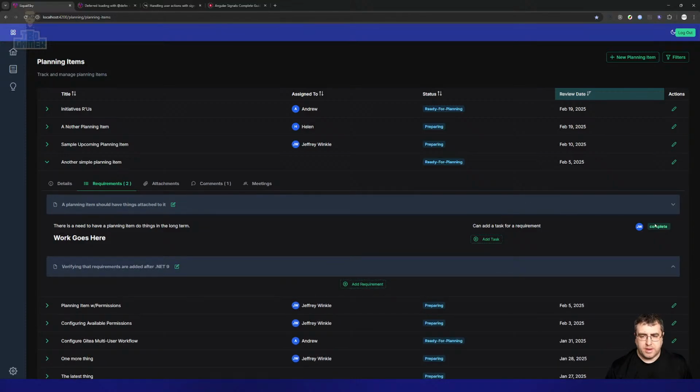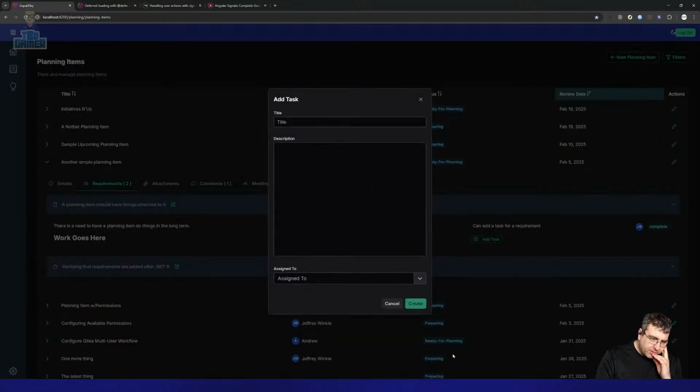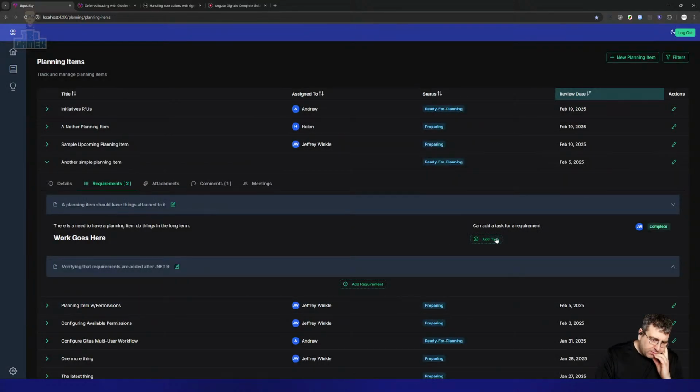Now it loads, and now it's loaded, right? So these are my tasks. This dialog is attached in the component. When I add the task, when I hit create, I want to fire a signal that says, by the way, the requirement that I've just attached the task to has changed. You might want to go fetch your list.